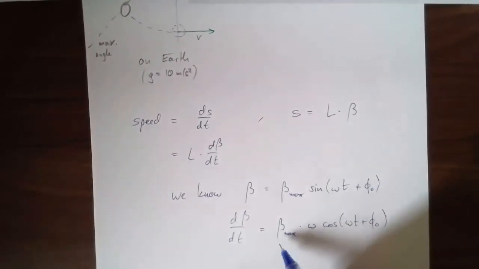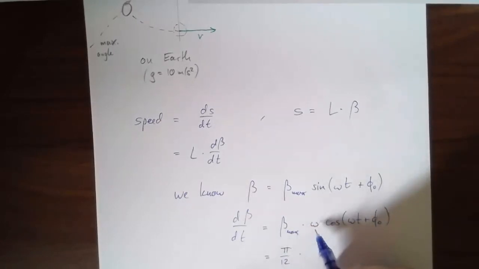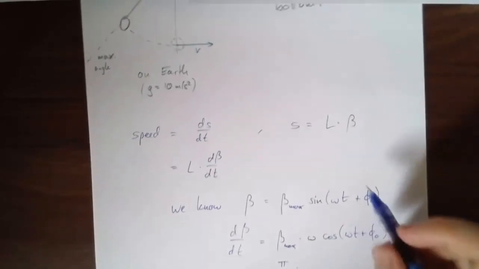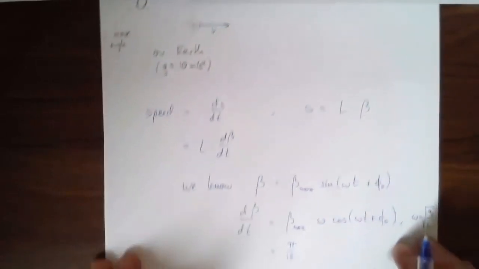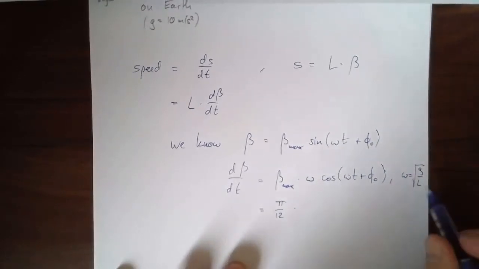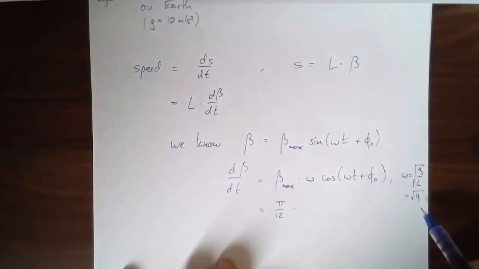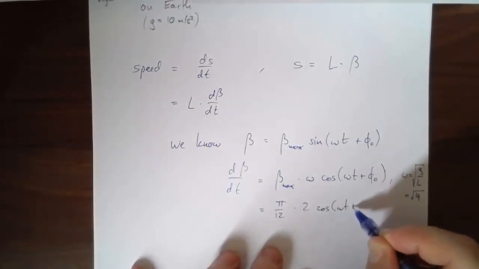Now, I can plug in values. This is going to be, this is going to be pi over 12. Now, what is omega? Omega, we know, where I'm going to put it, I'm going to squeeze it over here. Omega is the square root of g over l. And g is 10, approximately, l is 2.5. So omega is equal to 10 over 2.5. Those are the values they have. It's the square root of 4. 10 over 2.5, so that's 2. 2 times cosine of omega t plus phi naught.